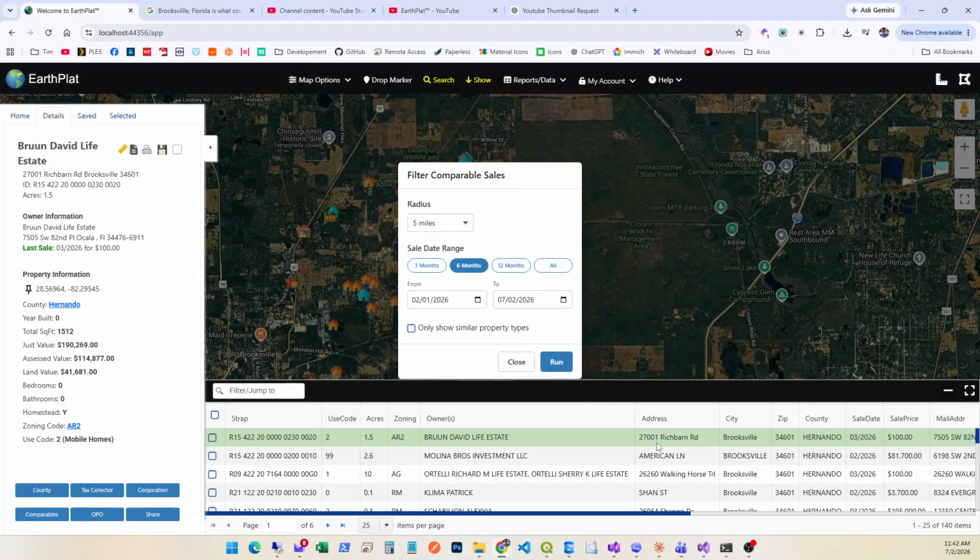And with this address, it uses a kind of geometry in the background for the lat long, and it does the radius based off that, not really based off the address per se. But anyway, I hope that helps with this new feature, allowing you to narrow this down compared to what we had before, which was just a generic, here's all your comparables, and it jumped all over the place, all over the state. In this case, it allows you to narrow it down to the area.